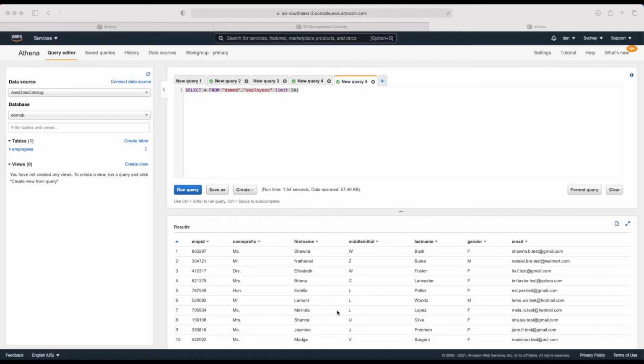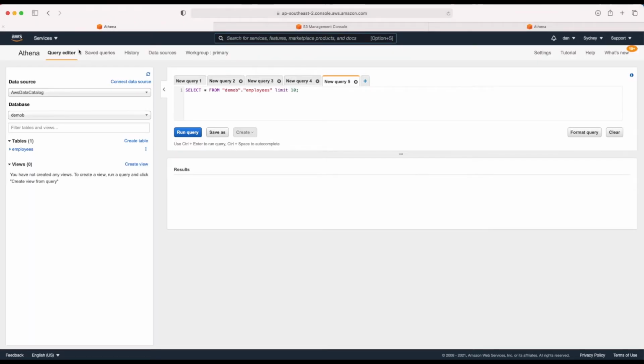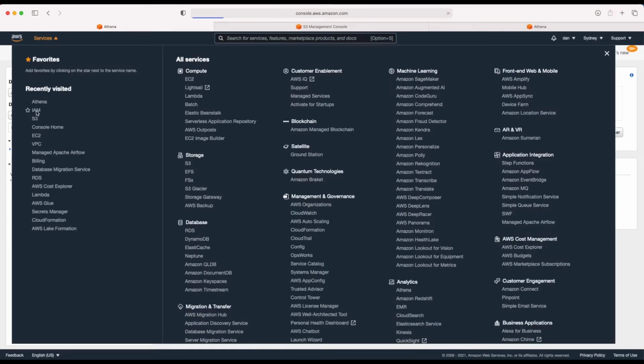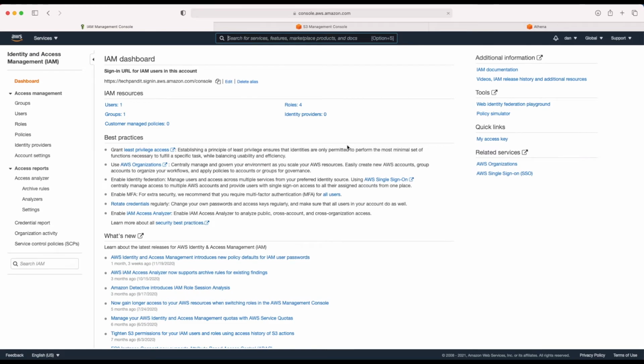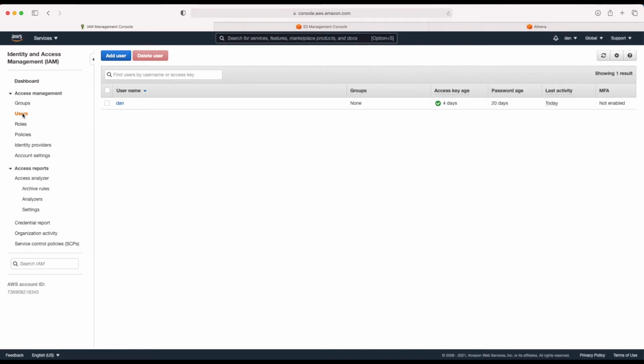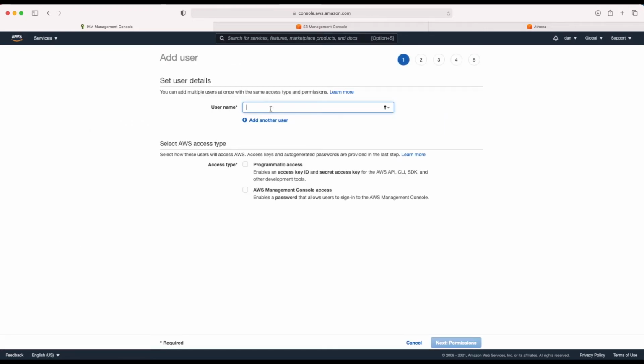First thing I have to do is create a profile on my local machine. Through that profile, DBeaver is going to access Athena. To create the profile, I need to create a user. So first let's go to the IAM console, the page where all the users, groups and permissions are managed. Let me go to the users screen and add one user. Let me give it the name Athena user, and I just want to give it programmatic access, not the management console, because it's just a programmatic user.